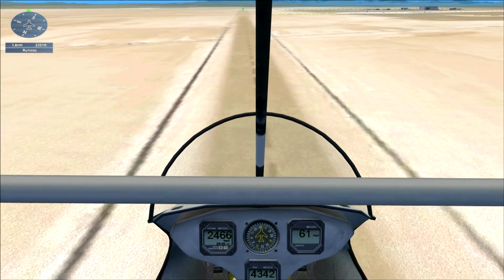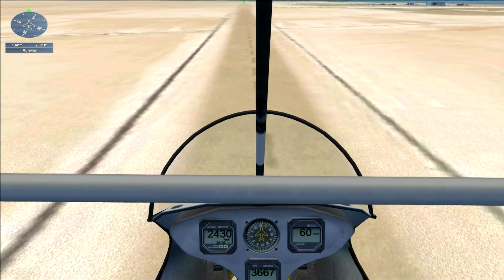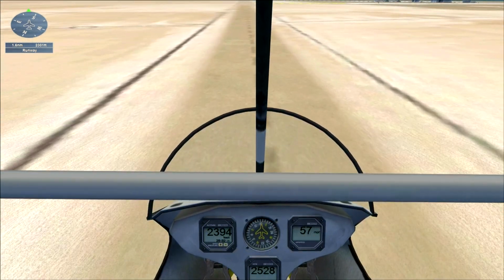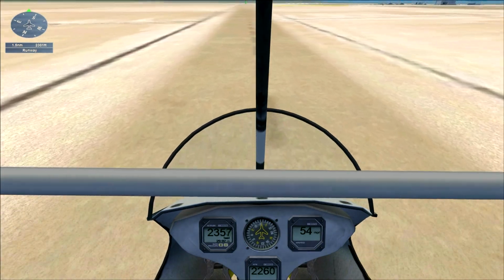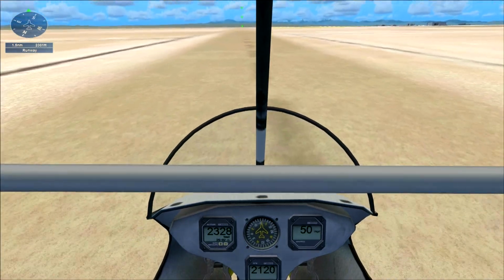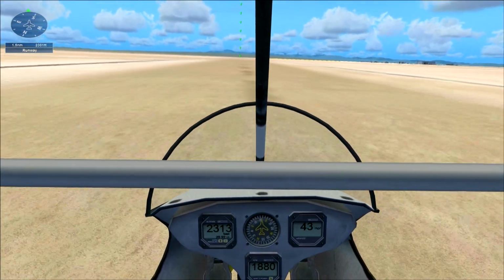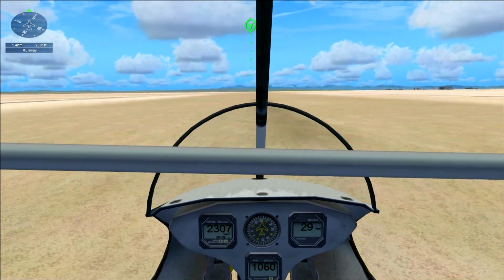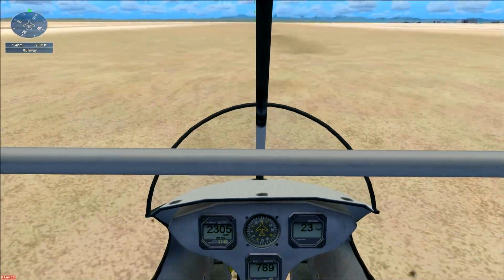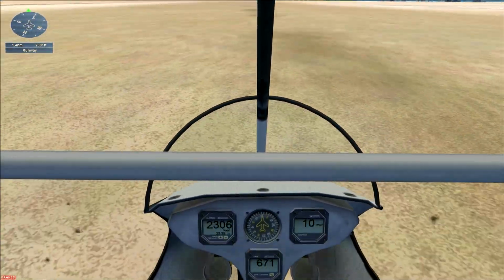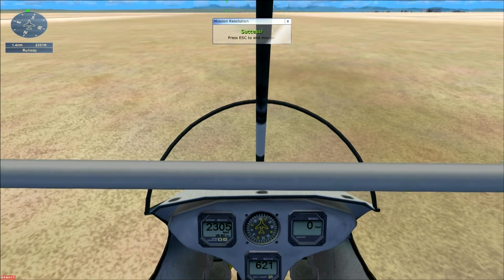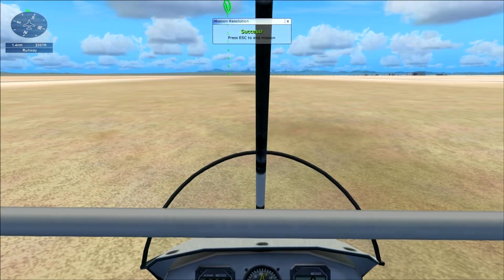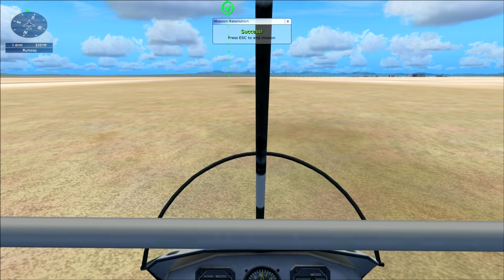Good job. Now reduce the throttle all the way and use the stick to adjust your descent rate. Pull back slightly on the stick and level out. Try to float over the runway as long as possible. Now brake. Pull the trigger on your joystick or press the period key. Come to a complete stop. Nice landing. Press escape to end the mission, or take off again to explore on your own.